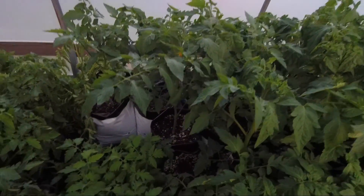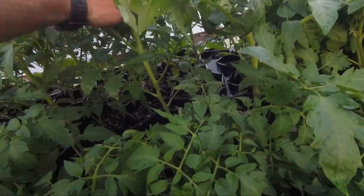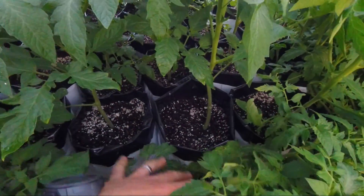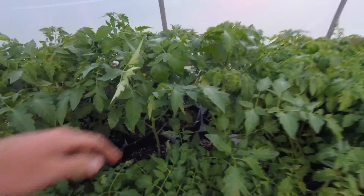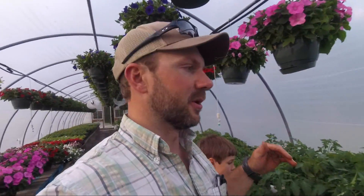Trying to get a jump on tomatoes — I wish we had done a whole lot more. These are big beef tomatoes that need suckering. We've got them planted in one or two gallon grow bags — maybe a two gallon grow bag folded down, probably a gallon and a half of soil in there. Really nice looking tomatoes. Tomorrow, the 23rd of April, we're expecting it to be a really big day here at the greenhouse. We've got strawberries in limited quantities.